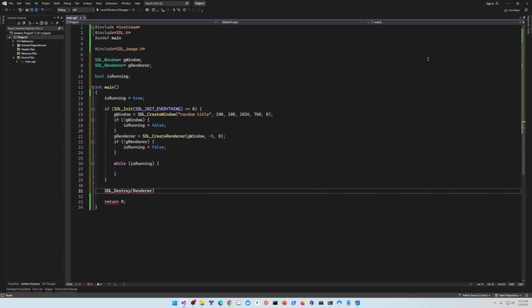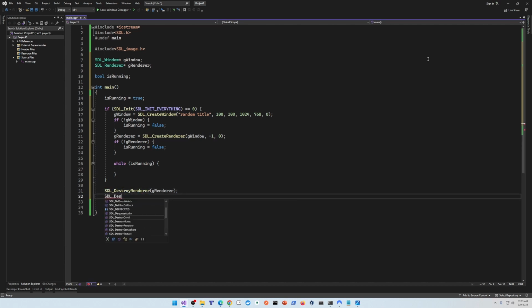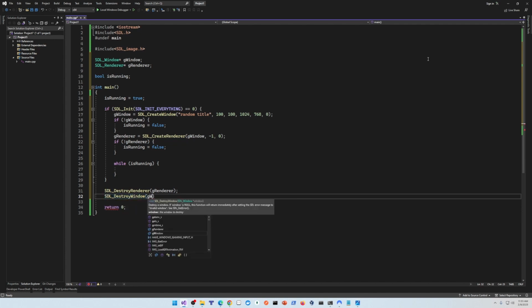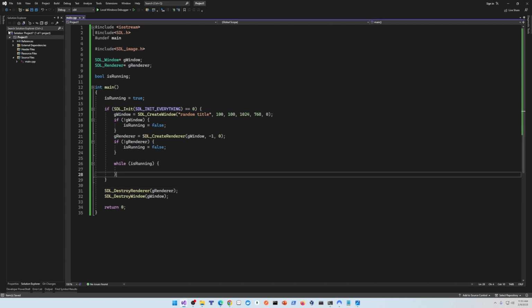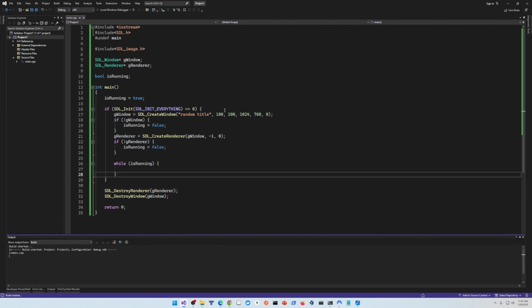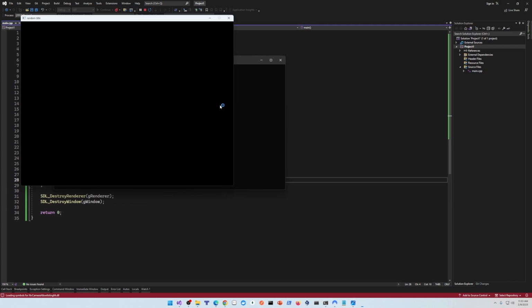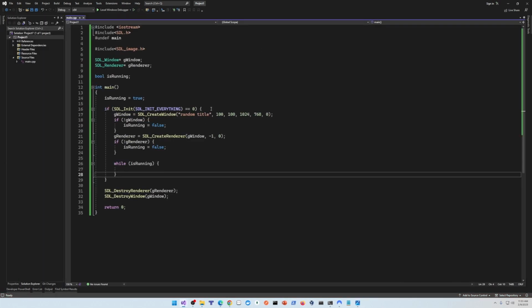So it's gRenderer, sorry, and destroy renderer. And the second one is destroy window and gWindow. So this should give us a window. So we have a random titled window.